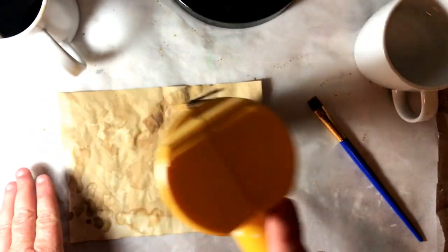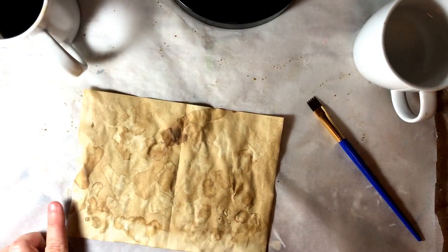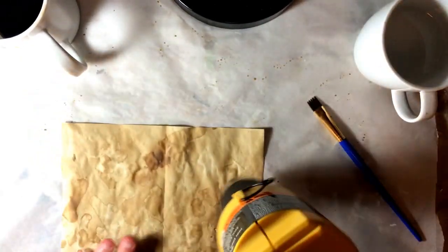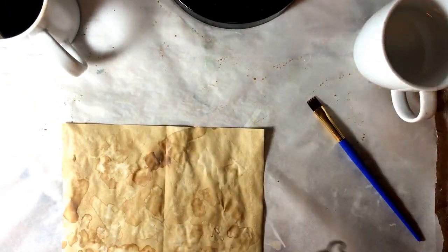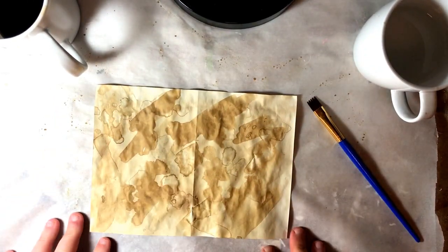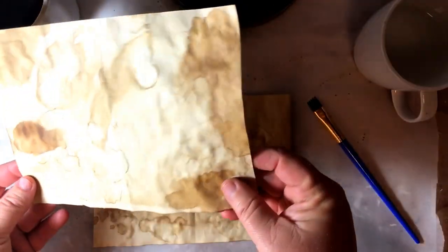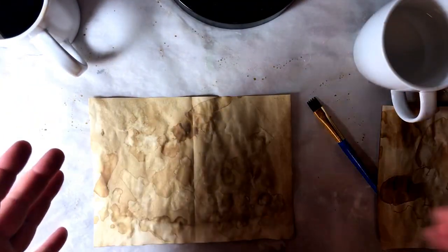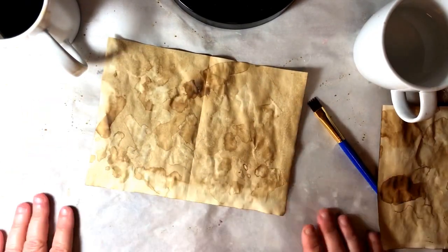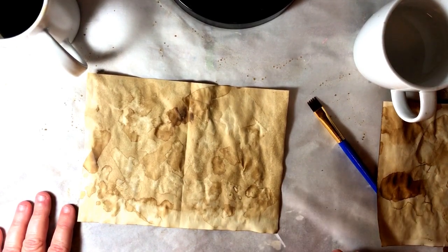Here's another little trick — I talked to you about scorching the paper; sometimes that can play to your benefit. Look how much richer and darker that little spot got. When the paper cools it's going to be fine. I don't want to set it ablaze, but I do want that richness. So you keep moving back and forth — it's really simple but something you may not have thought of on your own. You can play with pages and add color wherever you want in whatever design you want. Sometimes I come back and put it just on the edges so the edges are darker. If you're already making journals you've already got this stuff, so it's no added expense.